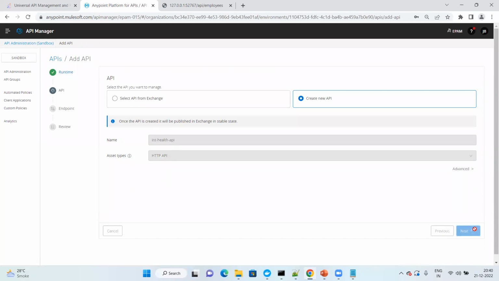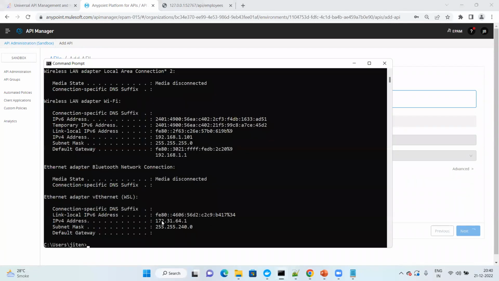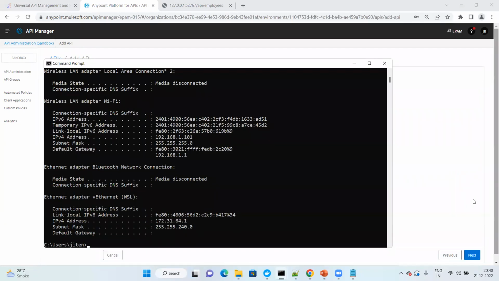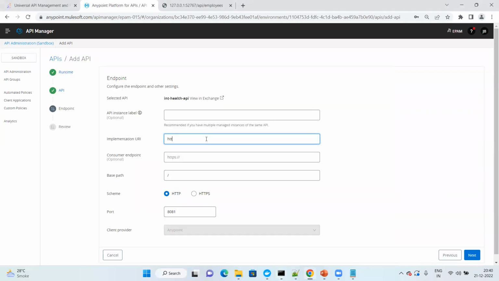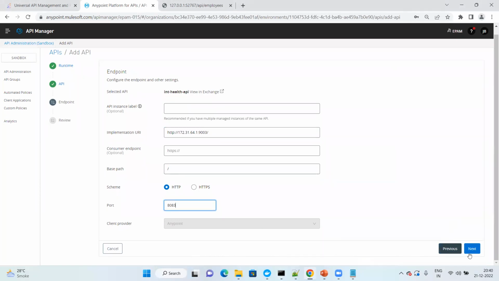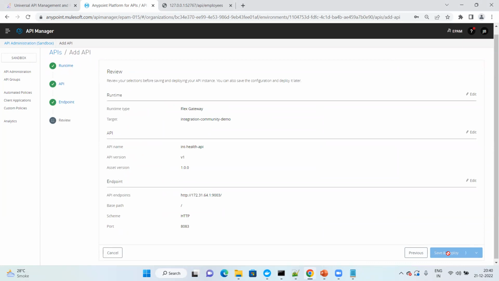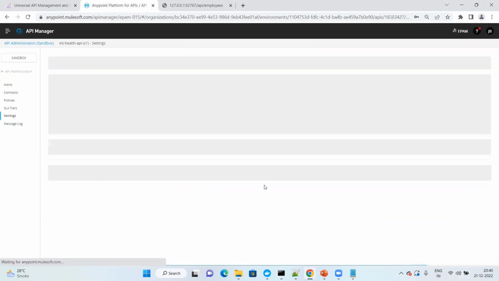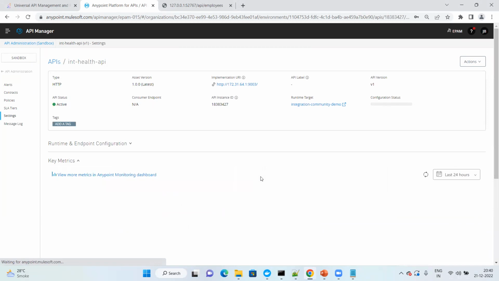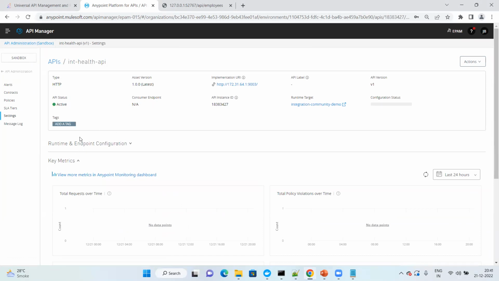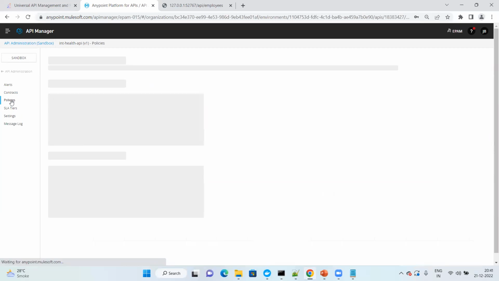Next, we copy the IP address of my container, HTTP, then port 9003, and here it will be 8083. Next, save and deploy. Okay. Let me apply the policy quickly.